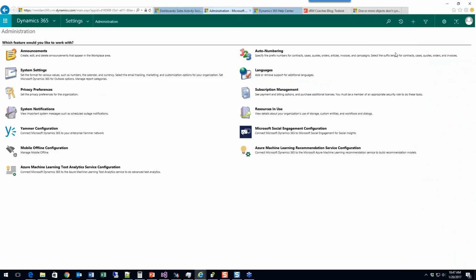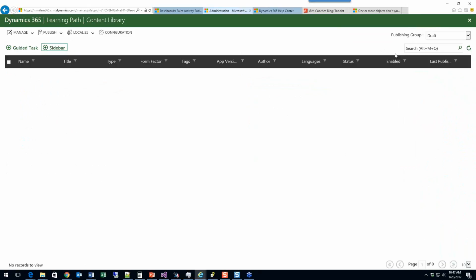Open content library. Well, let's see what happened there. Wow, that's different. I wonder if they changed something. Maybe that's why it doesn't work anymore. Oh, okay. Well, hey, here we are. So let's see how to get back there. Like I said, this is technically a different page. I mean, it's a 100% different page. So you're not actually inside CRM at this point, even though it doesn't look like it.